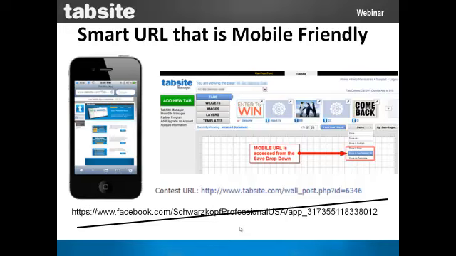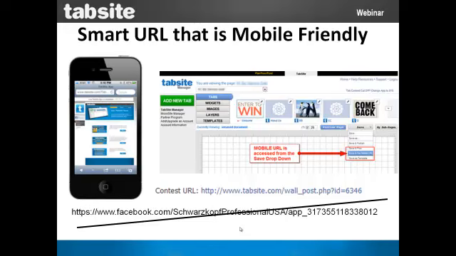You can put it out there when you send an email blast about the promotion, on your blog, on Facebook, on Twitter, on Google+. Anybody who clicks on this smart URL, which says tapsite.com/ and a number, an ID instead of facebook.com/ your page name / app number, can access it. We're hoping Facebook corrects this one day, but right now they've chosen not to make that ready for mobile users.